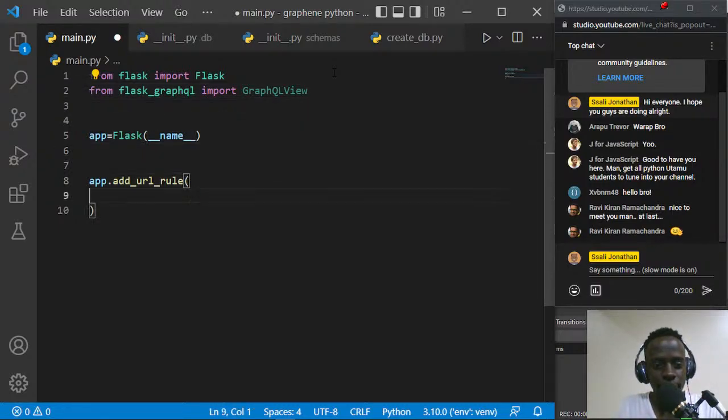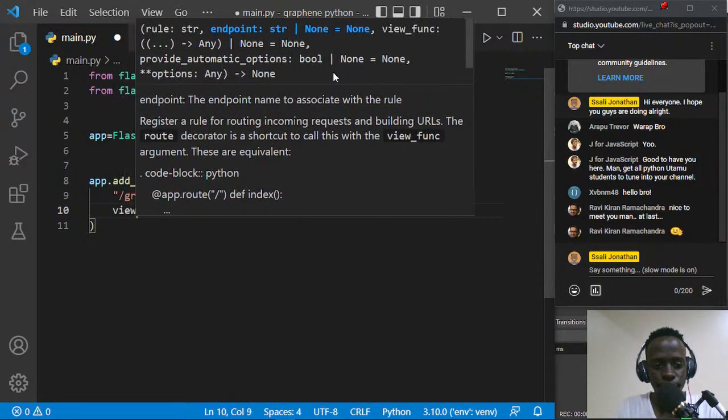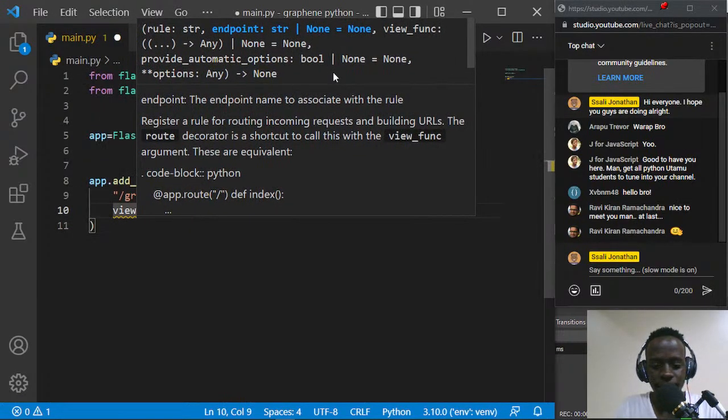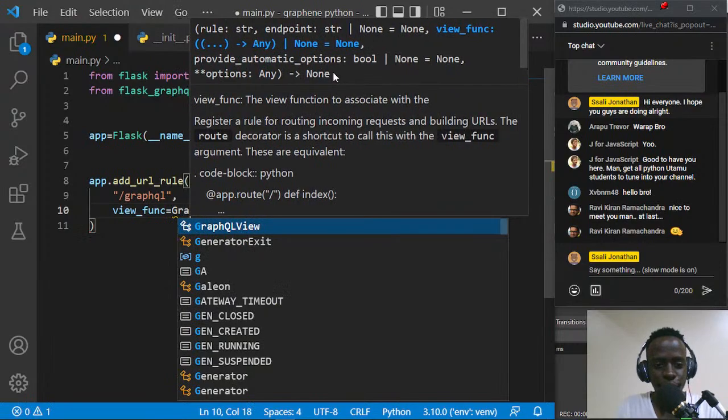Now while adding a URL rule, the first thing we shall have to specify is what is the URL that you're actually adding. Now this URL is actually going to be /graphql, and once we have this, now I'm actually going to specify a view function or our view func. So this view func is actually going to be GraphQL view.